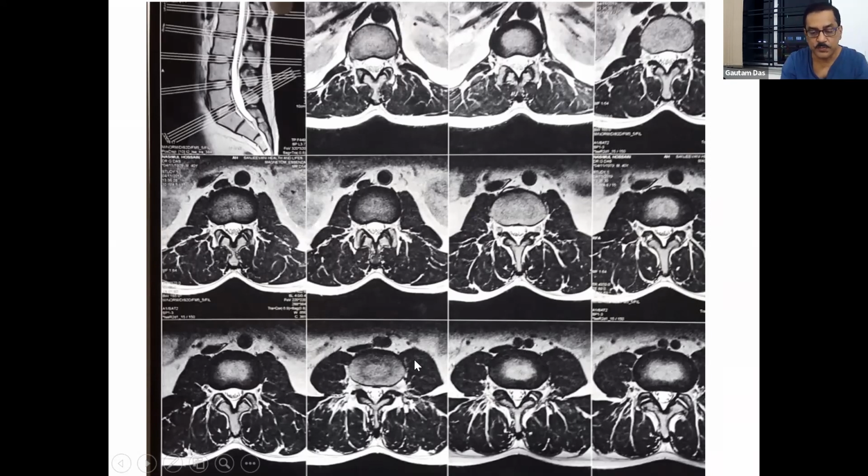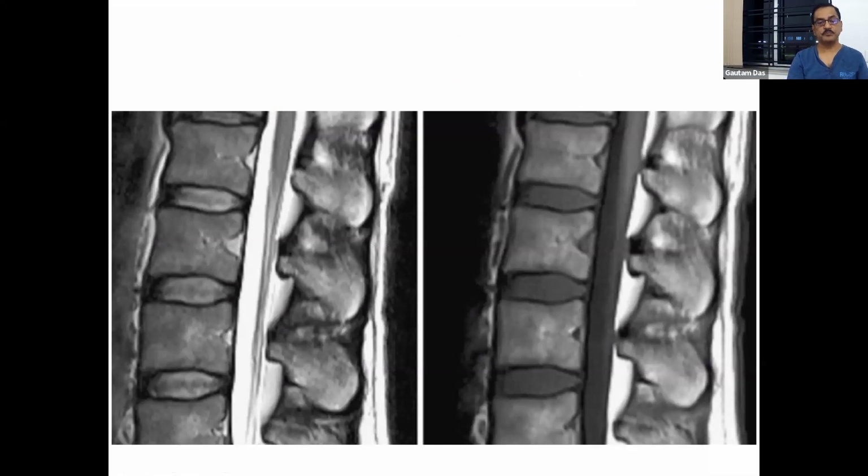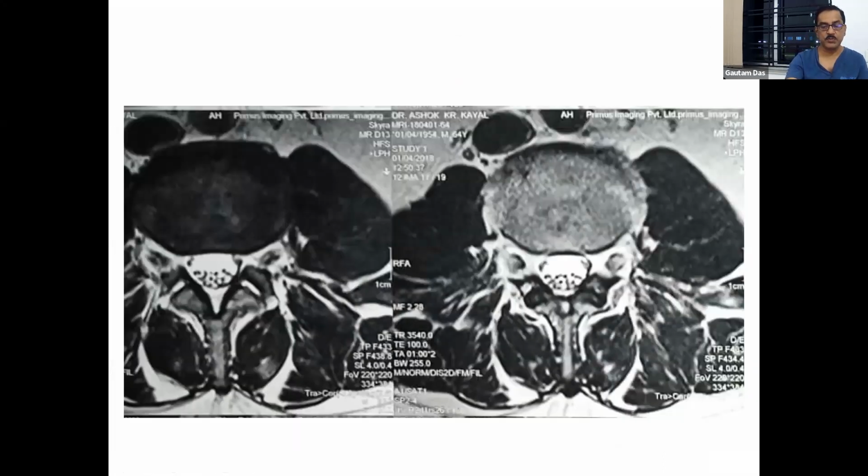In this one, you cannot see the annulus. This section has been taken from the end plate. So you should be understanding from where it is taken, right? So this is your normal MRI. Here also, I'm just skipping through this.